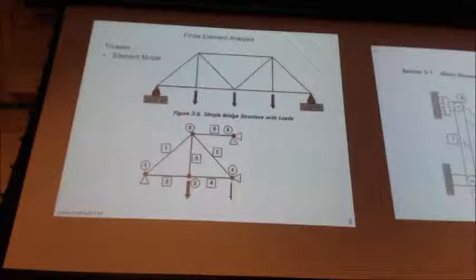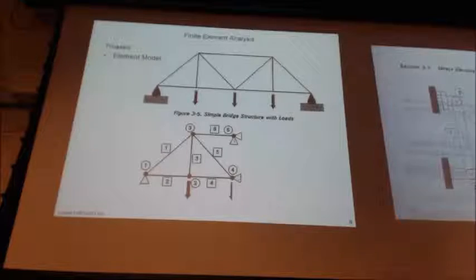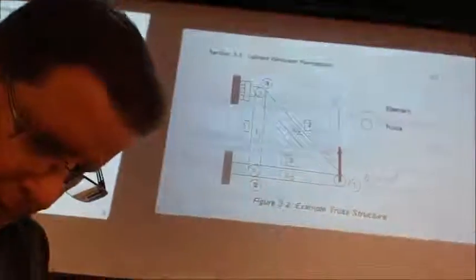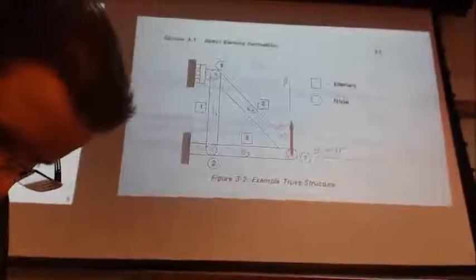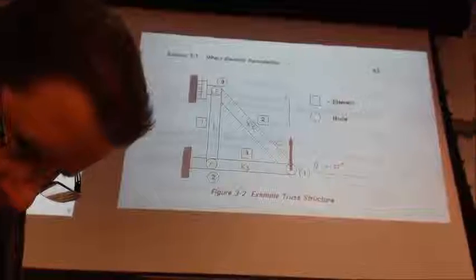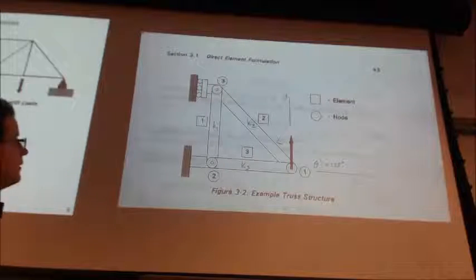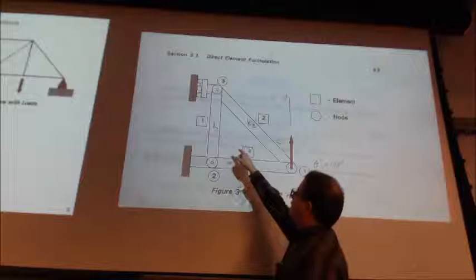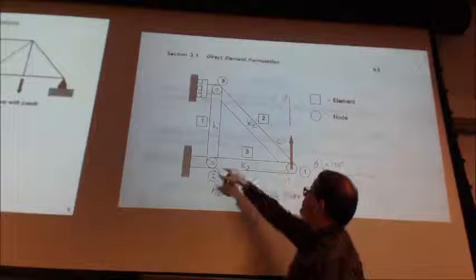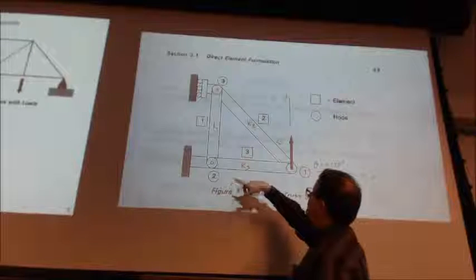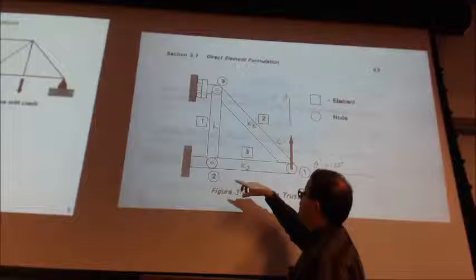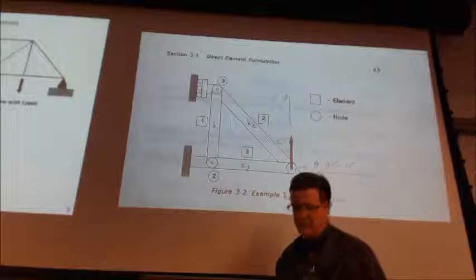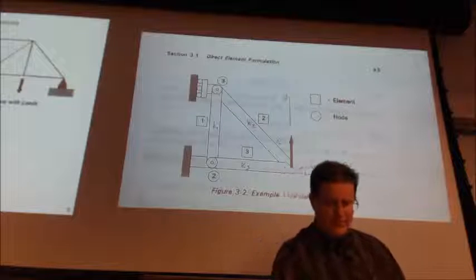So figure 3.2, right? Move this over so it's okay. So we have our nodes labeled 1, 2, 3, elements K1, K2, K3, or, well, they're not Ks, but I put the Ks on there to associate it with what we're doing, right?